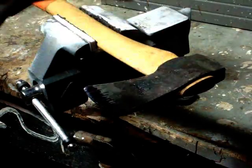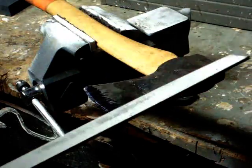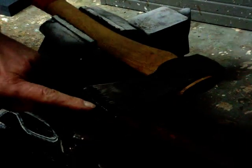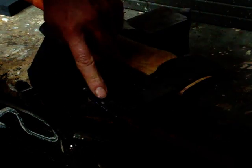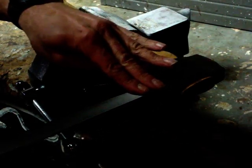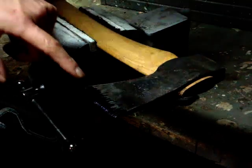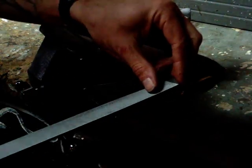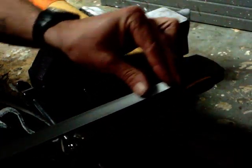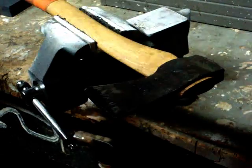Alright, so I got a brand new file for this job. It's a bastard cut that's going to remove the most material. And I'm not taking off any of the edge. I'm taking off this cheek here, which is this section. I'm just taking off not a lot, just a little bit. I want to start off slowly to see where I'm taking off, and once I get the feel of the angle that I need, then I can start taking off material.